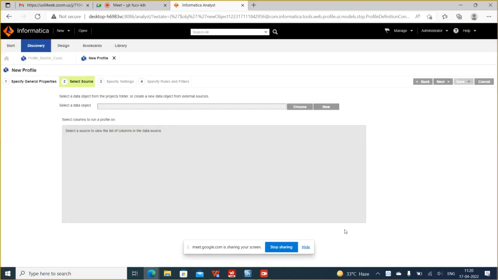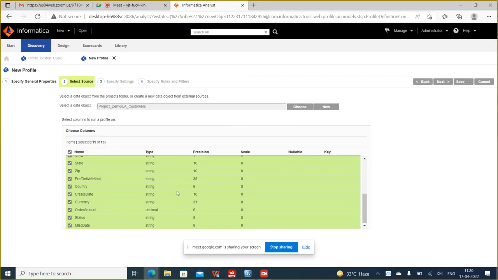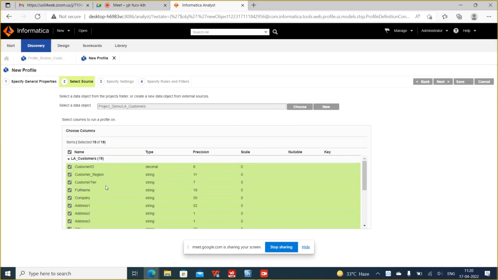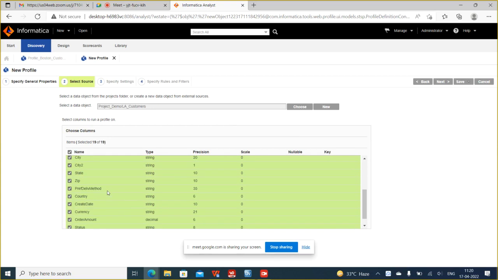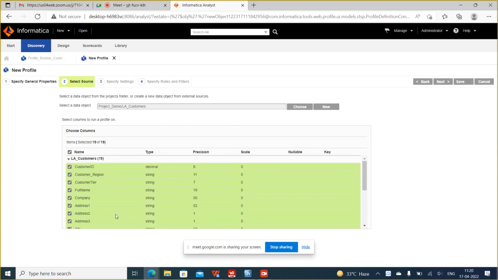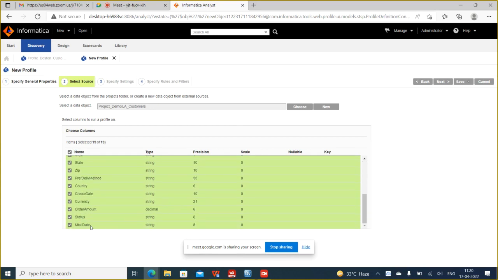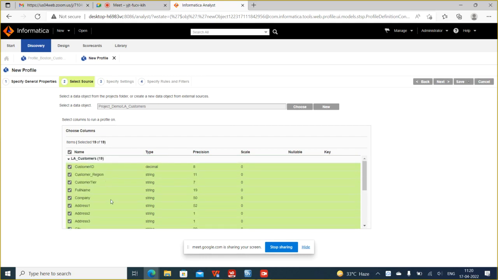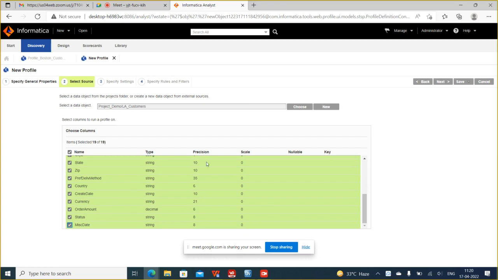Now all the columns are selected, with miscellaneous date, everything. If you want to unselect any of those, I have already shown in Developer. Suppose I don't want miscellaneous date, you can do the same thing: deselect which column you don't want to do profiling on. Let me do the profiling for all the columns this time.